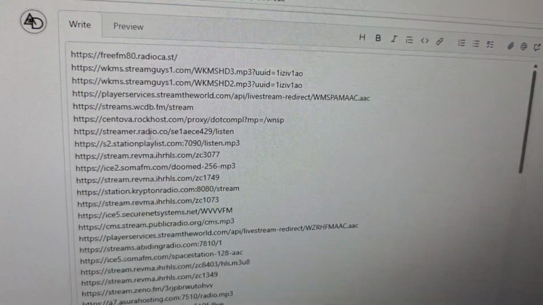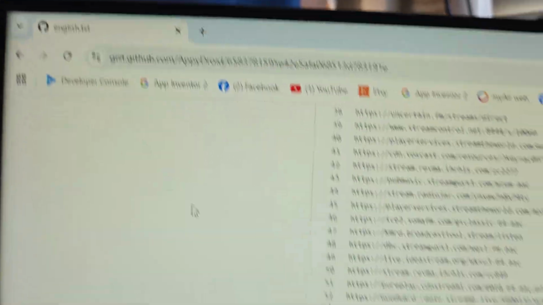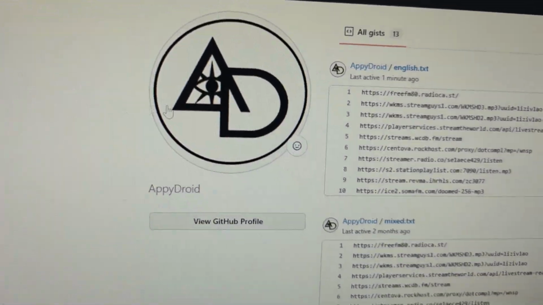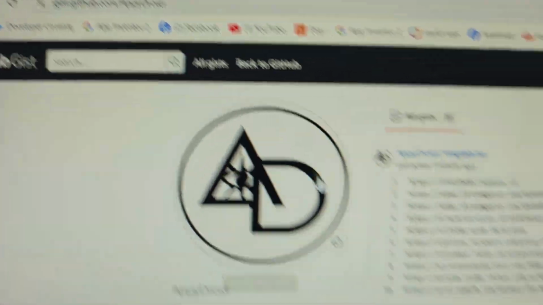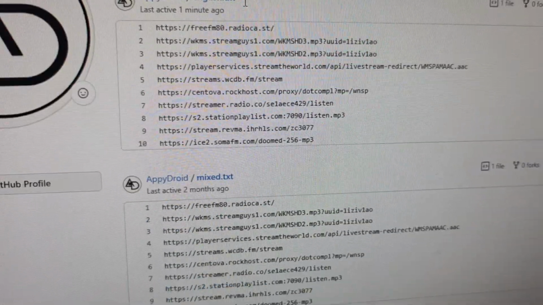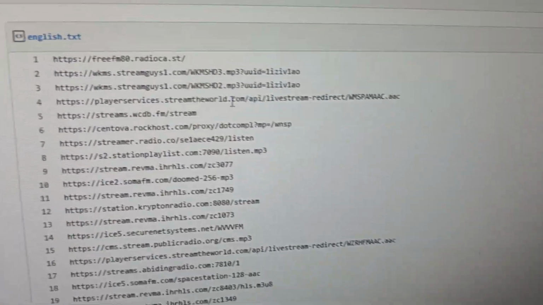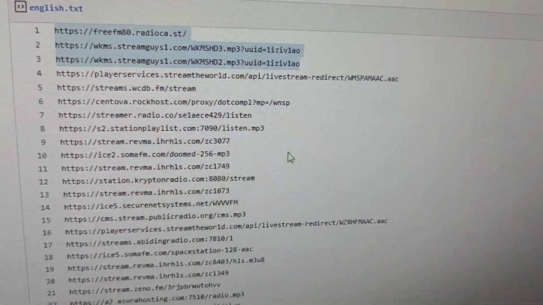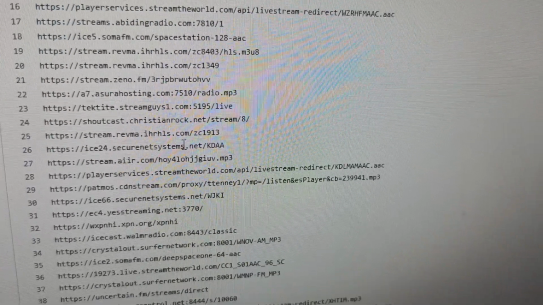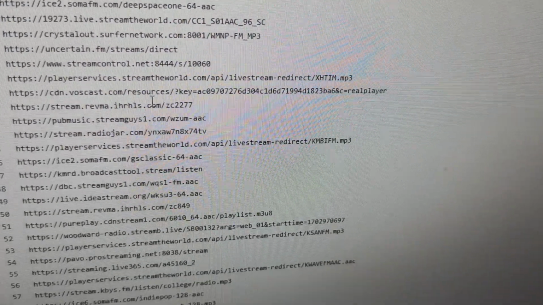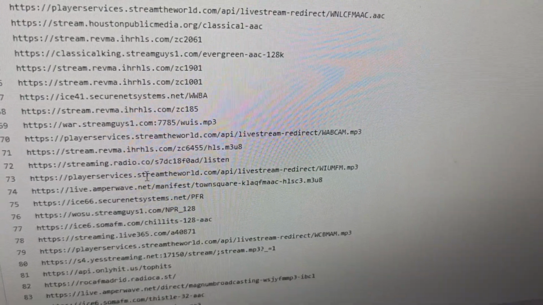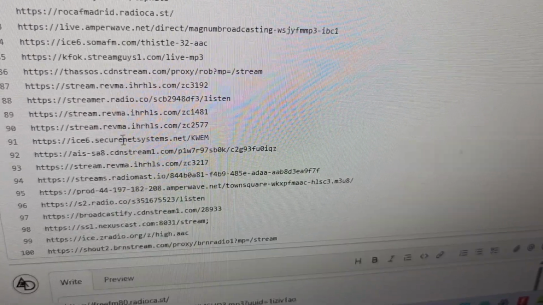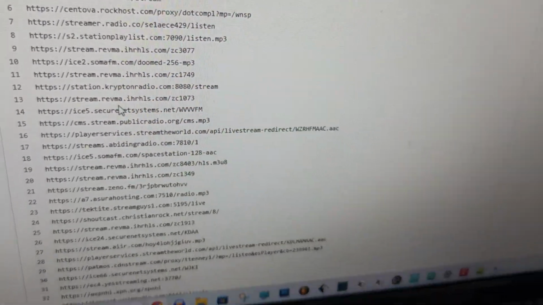That was all the files here. You can go to that address right now. Let's just go back. Click on Android. That's the address right here. You can basically go and check all these files if you want. Just select the English, for example. You can click on any of these files, highlight them, and then open them in a web browser. They do actually work, and as you can see, they are pointing to live radio streams. There's not like Wix.com or anything like that in here. It's actual live IP radio.